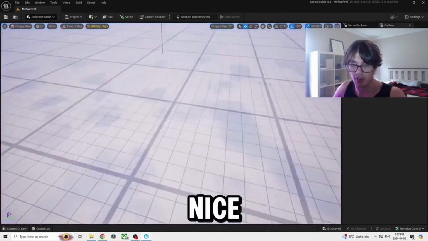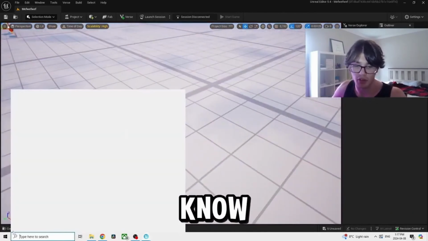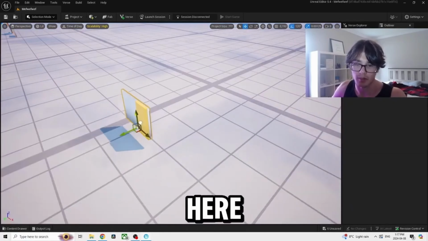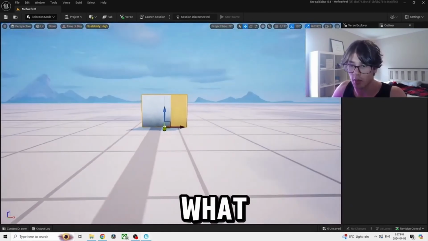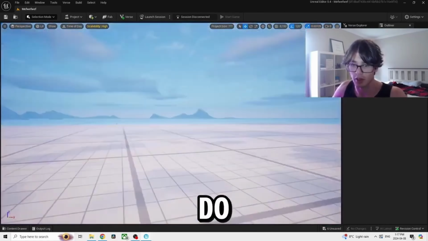So what I'm going to do is build a nice square, all right? I'm going to go around here and show you guys how to actually build stuff. This is what I like to do. So we have the walls here. We're going to build a nice surface area. All right, cool. So we're going to build around and build a nice little square. Let's do it.